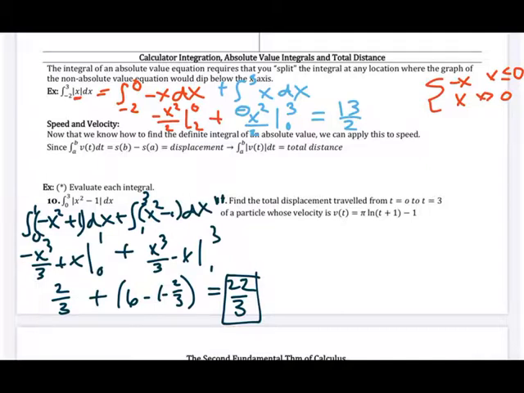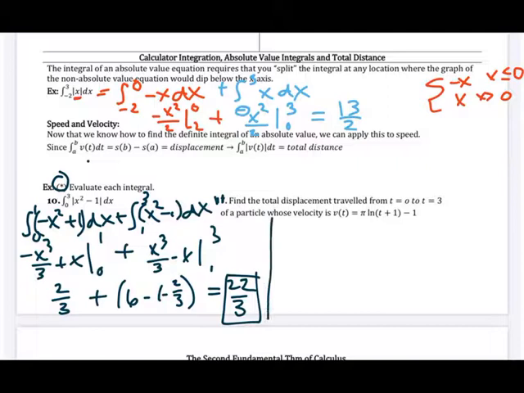All right, number 11, find the total displacement traveled from time t equals 0 to t equals 3 of a particle whose velocity is defined there. This is a calculator problem. So number 10 has the little calculator symbol that I give you, but number 10, we didn't actually need one, and you could use a calculator to check. On number 11, we have not talked about how to integrate or differentiate with natural log at all, so this is one you will definitely need your calculator for.